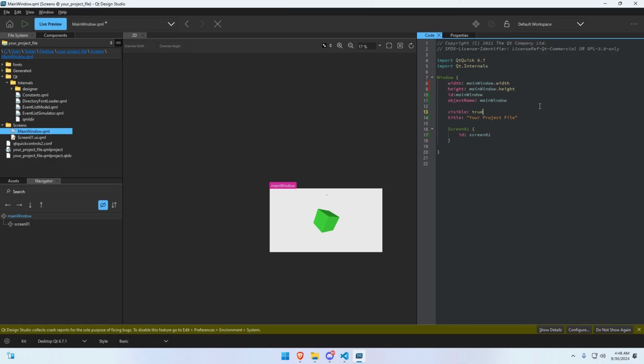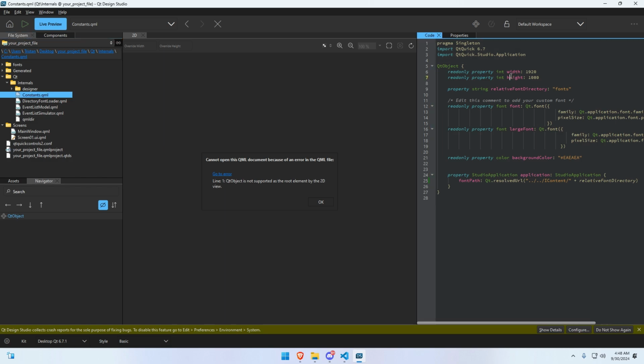Okay, so the next thing we're going to change is the width and height. So this is set to main window, which was what they were calling screen 1, and didn't quite make much sense. So we're going to go ahead and change this. So we're actually going to change this to the constants width and height. Constants is within qt.internals, and it seems to be like their static width and height.